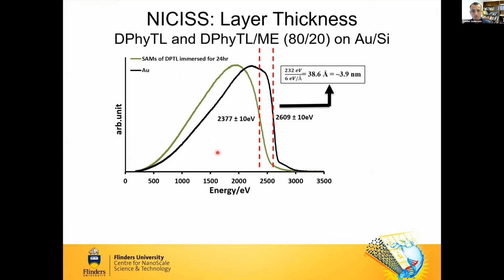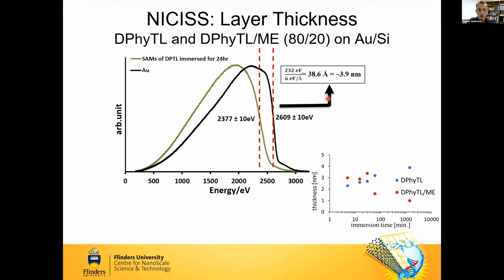First, let's go back to the depth profiling technique. We have two spectra here, the ion scattering spectra. The black one is from the substrate only. The green one is from the substrate plus that overlayer. From that shift in the spectrum, and I don't want to spend the time to explain how the shift comes together, that's basically the energy loss of the projectiles in that layer, we can determine how thick that overlayer is. We've found that the thickness of that overlayer is 3.9 nanometers. So that's measuring how thick the layer is.